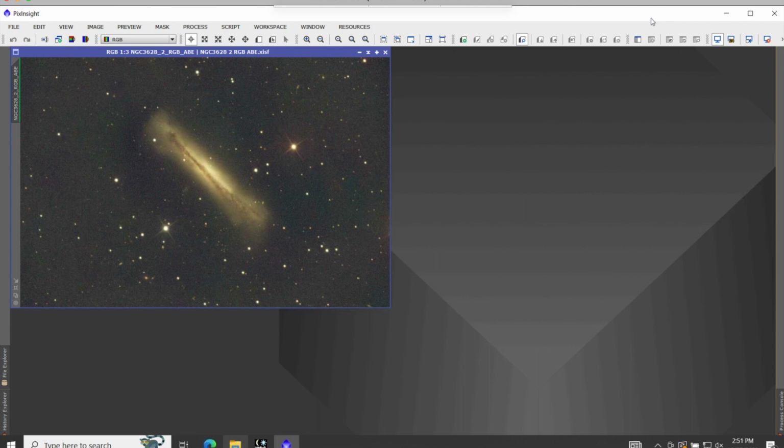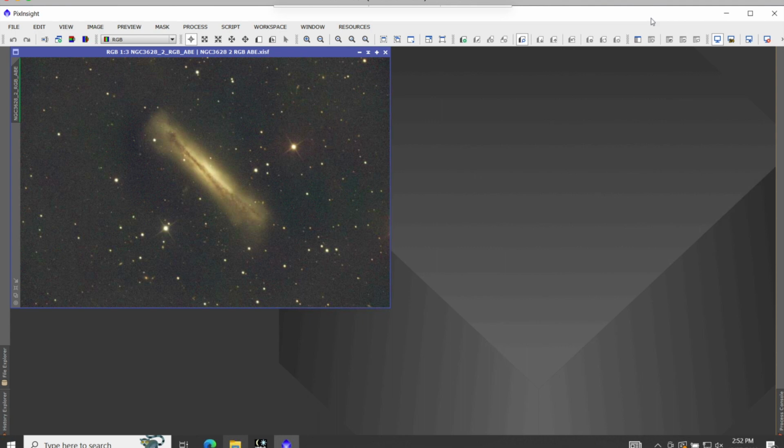And the next step, I like to do this kind of early in the process for RGB images, is to apply color calibration. And we're going to use a process in PixInsight called Spectrophotometric Color Calibration. And in order to do that, the image needs to be plate solved. In other words, the right ascension and declination of the center of the image and the edges of the image need to be determined by PixInsight before it can apply the color calibration.